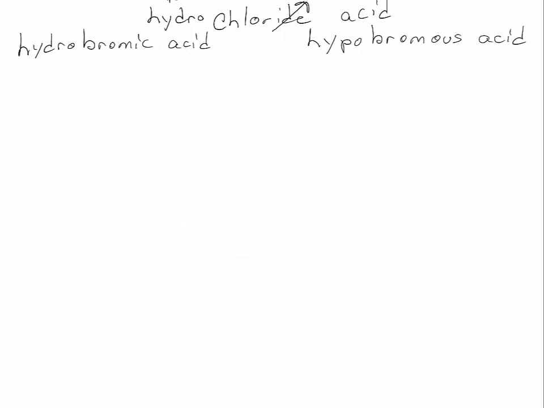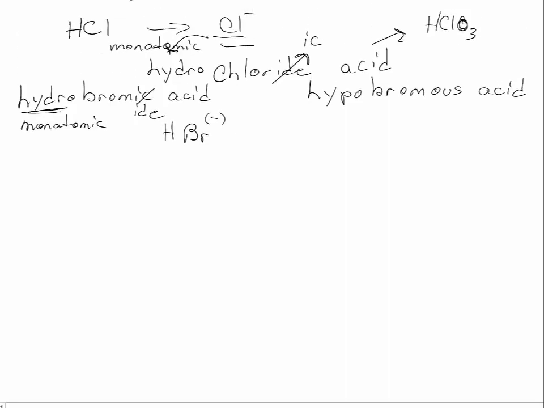So what would the chemical formulas be for compounds like hydrobromic acid or hypobromous acid? Well, the hydro here is telling us that it's monatomic. So that bromic is actually based on bromide. Bromide would be Br with a minus charge, a negative charge. If we are adding H in with this to make it an acid, if that H is bonding with the bromine, then because it's a negative 1 charge, it only takes one H to balance out that charge.